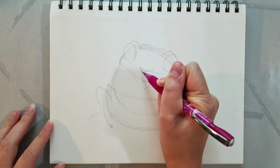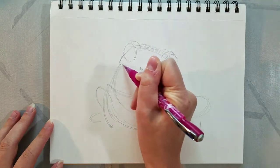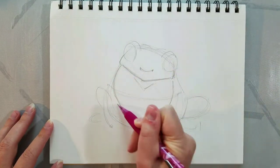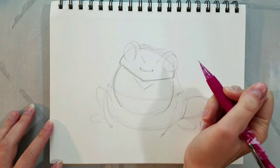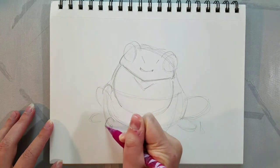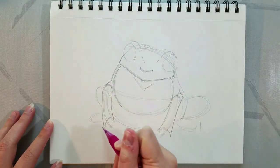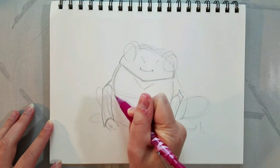So now I'm just figuring out all the details, like where to place the nostrils, how to draw the mouth. And when you're drawing from reference like this, you want to pay really close attention to what you actually see, not what you think you see. And this is one of those things where practice really does help you perfect what you're doing. This is actually the third frog I've drawn, and I have step-by-step drawing videos for the other two coming up, but he's also the best of the three.